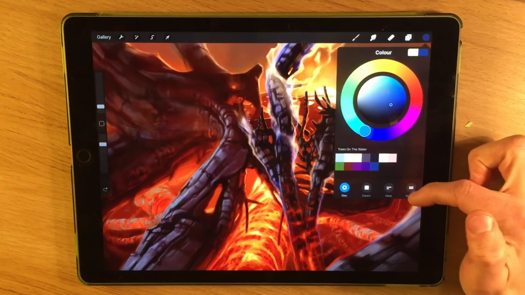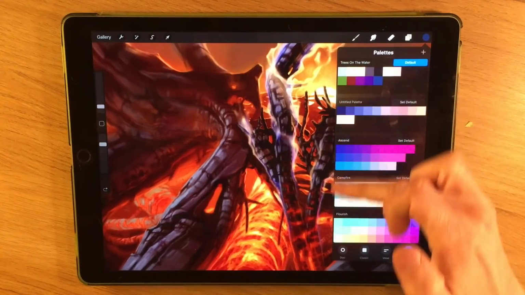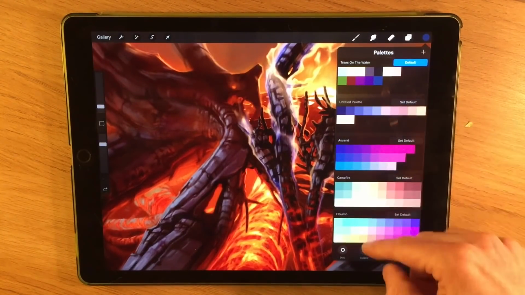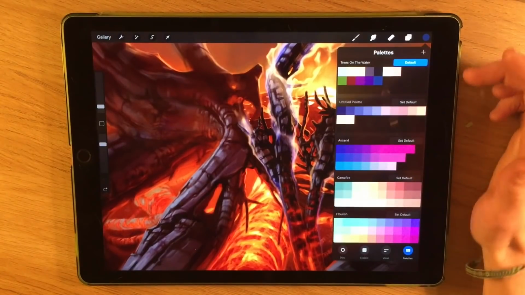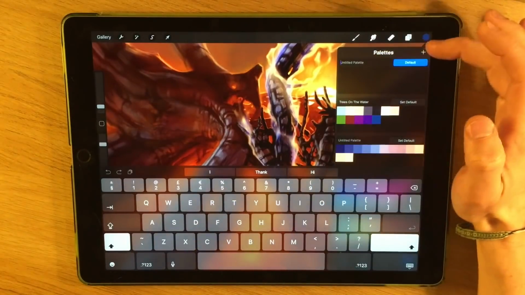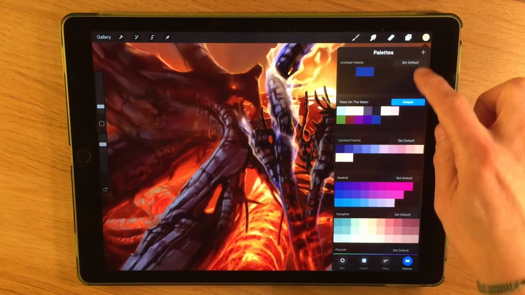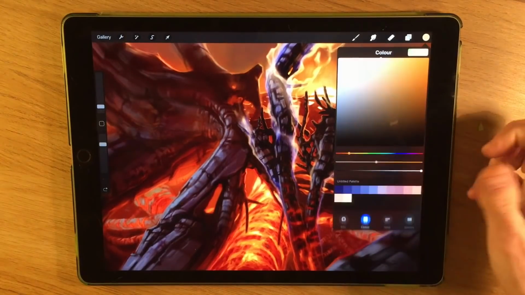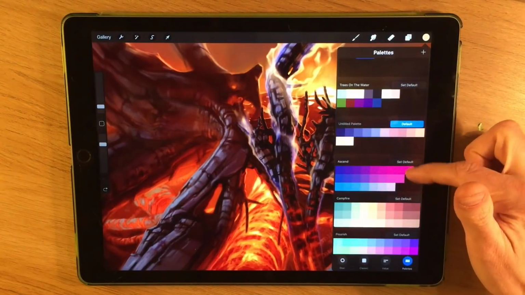Obviously, if you've got old palettes that you've created, they may be set here. There's various default ones that are here naturally anyway. And if you want to add them, you can rename them here, type it in, and then you're done. And if you want to pick any of these, you can just choose to put it as your default, and you go back onto here and it's going to be there waiting for you.